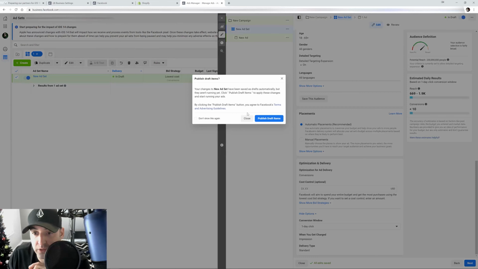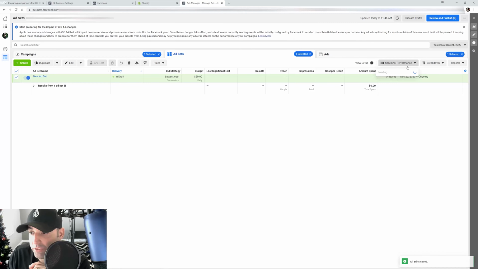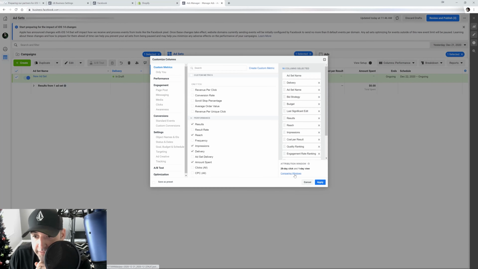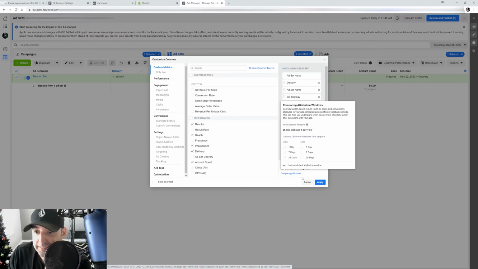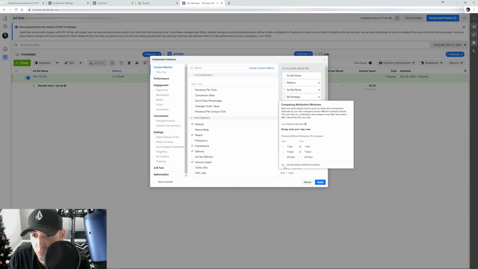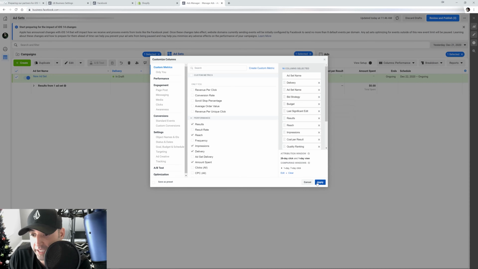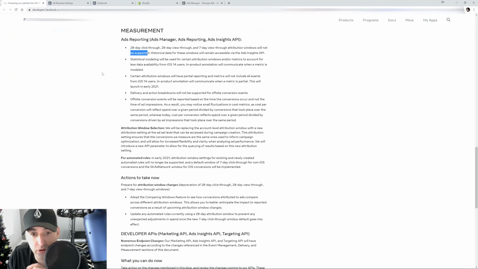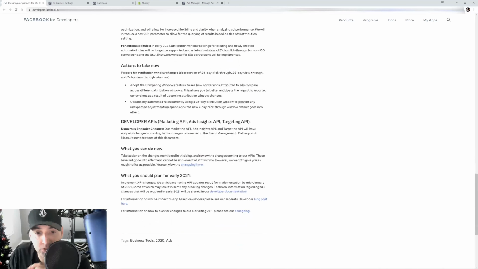The other thing that's going to go away is this: when you go under your settings and customize your columns, there's a setting where you use the attribution window to compare your windows for reporting. This is probably going to go away on its own, but if I were you, I would start switching this now, not to views, but days. So I will do 7-day click, 1-day click, and change all of that in the ad account, so I am ready for it from the get-go, okay? So make sure you do that.